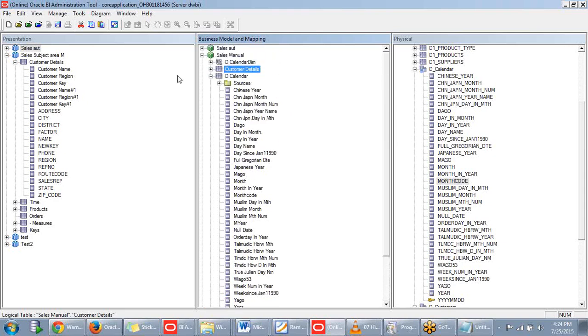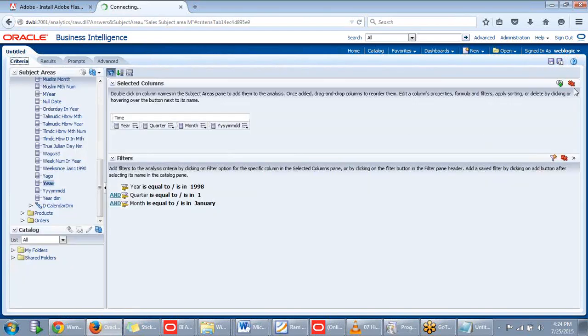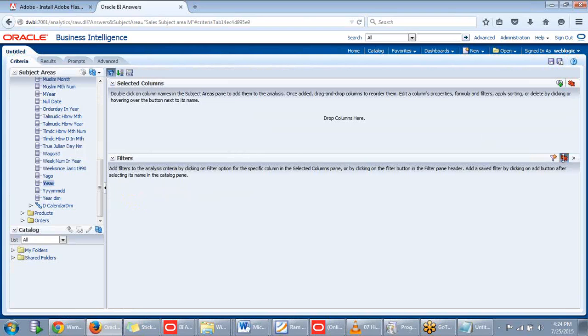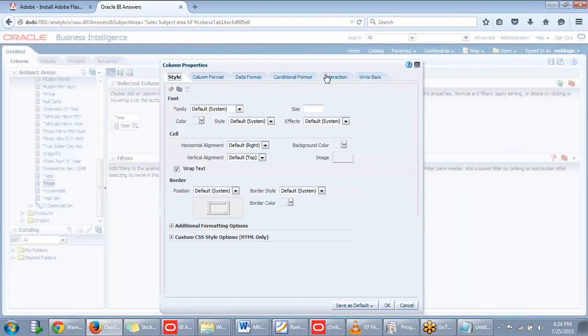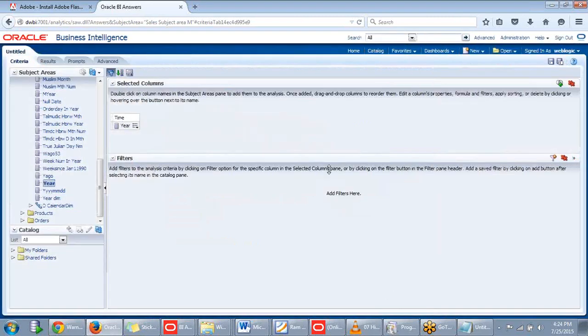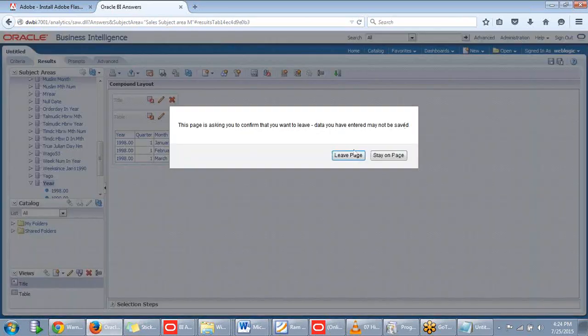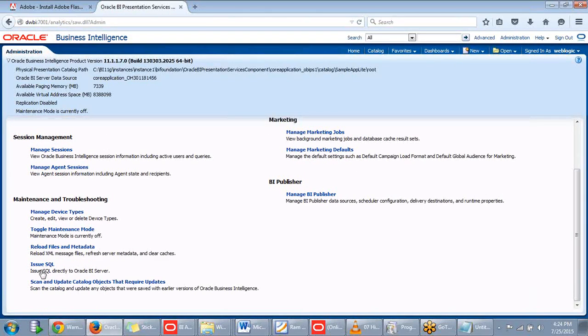Let me check here. By default it should not get sorted. That is what I am trying to debug. Here the month is getting sorted by itself, but it won't happen in real time. When we click on results and click on quarter 1, I think it's getting values from cache. Let me clear cache first.